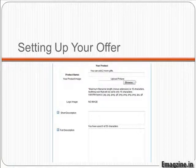If you were back there and you clicked on manage gifts, you'll get something that looks like this. And I'm using these screenshots because most giveaways, like I said, are using the same script, and they're using very, very similar offers here. So for the product name, this is where you would type in the name of your free product, whatever your free report is, or your free video or e-course, whatever it is, put the name of that in there and try to have something that might jump out at people. Sometimes earnings figures, sometimes certain weight loss stats, different numbers like that will really jump out at people.